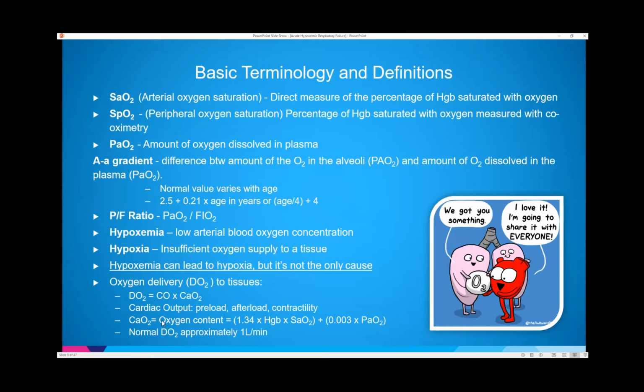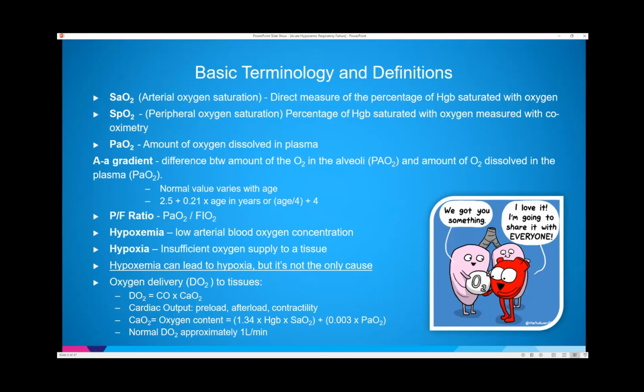And then our oxygen content is basically 1.34 times our hemoglobin. So this is why it's important to maintain some degree of hemoglobin. Usually we say above 7 based on the trials, the TRISS and the TRICC trial being the big ones. And then our oxygen saturation. So you can see this plays the predominant role in terms of our oxygen delivery. And then you add 0.003 times the PaO2. So dissolved oxygen plays a very minimal role in terms of oxygen delivery to tissues. Really the big thing is hemoglobin, and then your oxygen saturation, the amount of oxygen bound to hemoglobin.